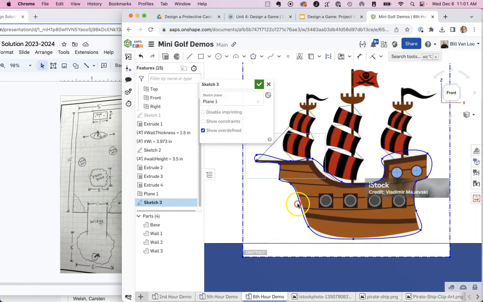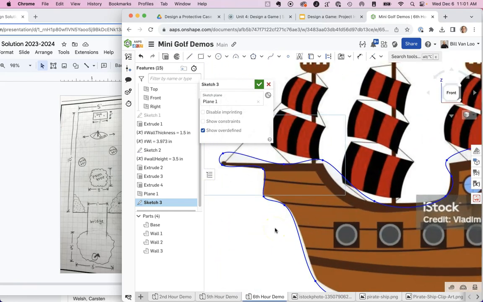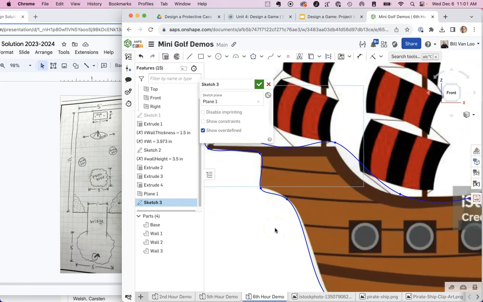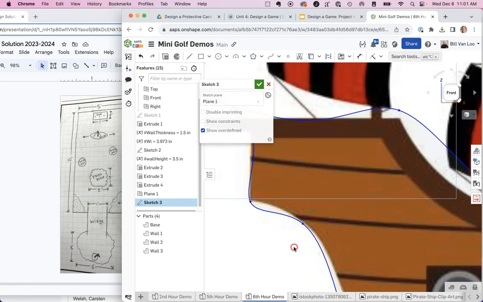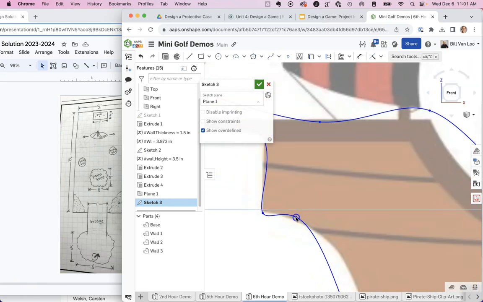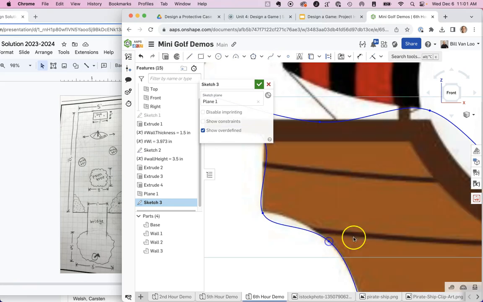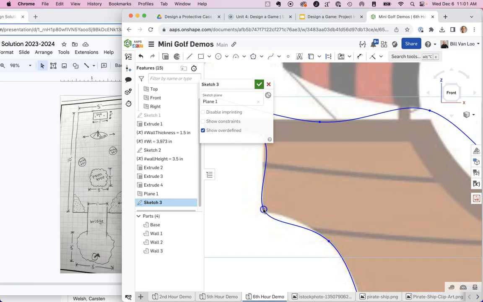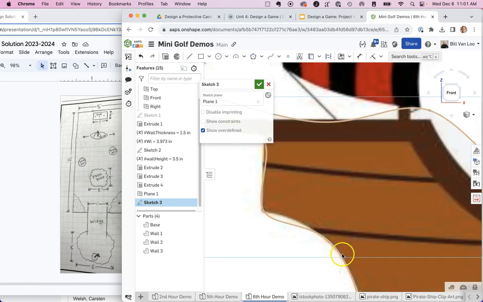So you notice this is still a pretty rough outline. But what I want to do now is go in there and start refining this. And so to do that, I can grab these pieces right here. These are called control points on a spline, and they basically allow me to adjust the curvature of this spline to whatever I want it. Now here's the thing. It doesn't really matter how good I am at moving this one control point here. It's going to have a really hard time making this curve perfect.